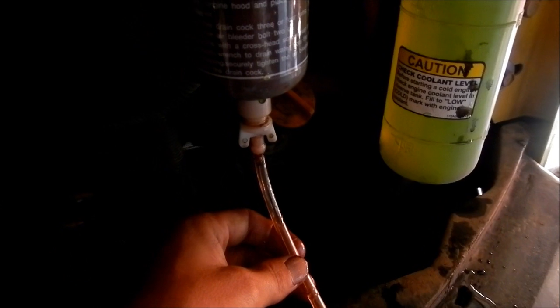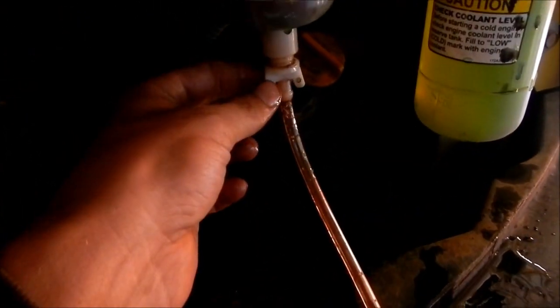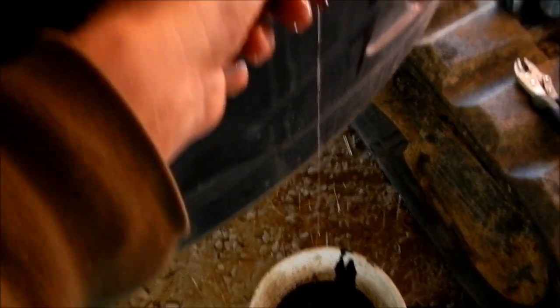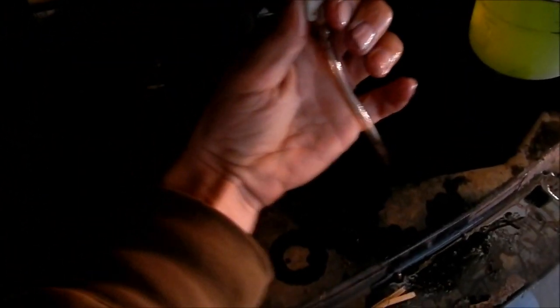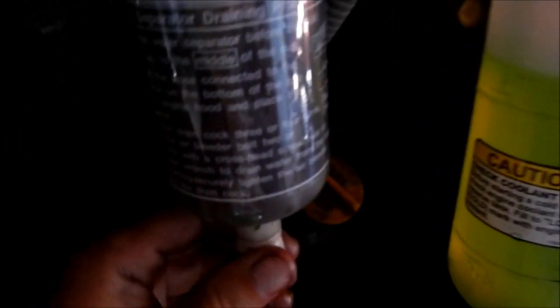On the water separator, I got that loosened up — had to take that plug all the way out, had a little bit of crud in it. You loosen that plug and it drains out the bottom where all your water collects. Since diesel fuel is lighter than water, it stays at the top and all your water and sludge settles in that bowl. When you loosen this plug it allows it to drip out into this bucket. Once we've got pure diesel fuel coming out again we'll put the plug back in and tighten it up. It's a handy thing — once the level gets up to that line I like to dump it out.